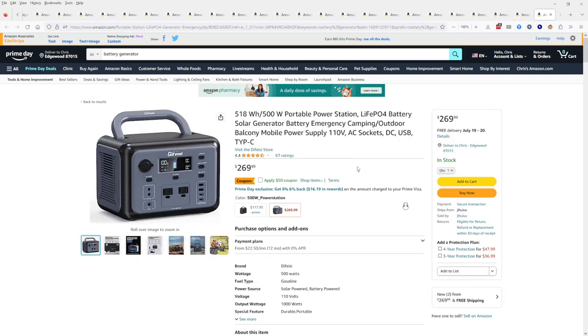This one I actually have. I'm surprised it doesn't say I purchased this. I did. Oh no, I don't have this. I have the bigger one. There's a slightly bigger one that I have, I think. I think mine's 716 watt hours. This is 518 watt hours. But I have the same brand. It's the exact same unit with a bigger battery. This one's also halfway decent.